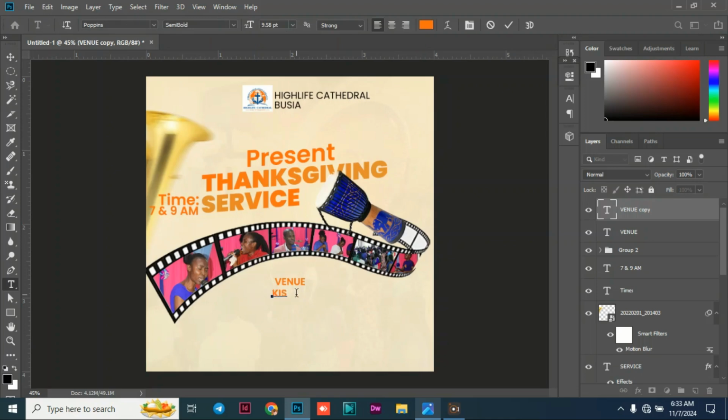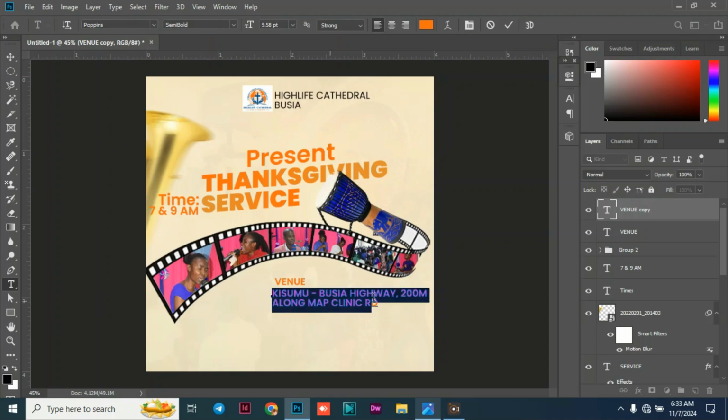So Kisumu Highway, 200 meters along Map Clinic Road.